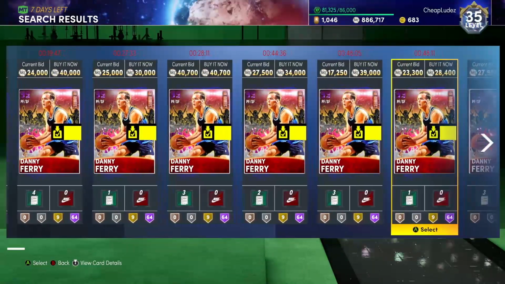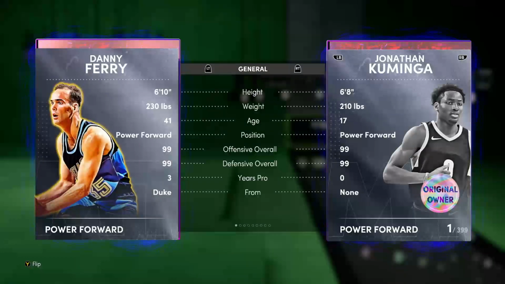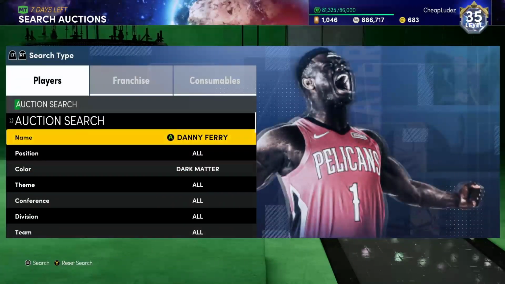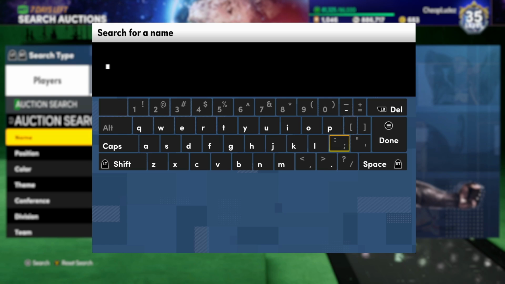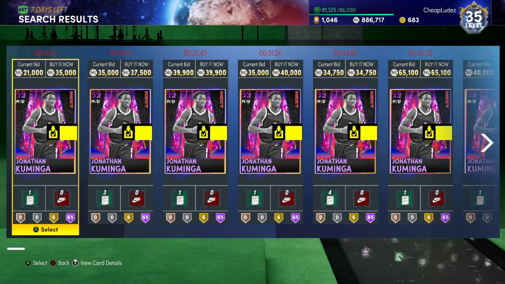Number 8, Danny Ferry. I'm sure you guys expected Danny Ferry to show up on this list. I don't really need to drone on about Danny Ferry too much. He's 6'10", base 98, super duper receding hairline. He went to Duke. Those are 2 negatives. Danny Ferry's fake in this game. I just want to know who at 2K's headquarters decided to make Danny Ferry an OP meta card this year. I don't know.